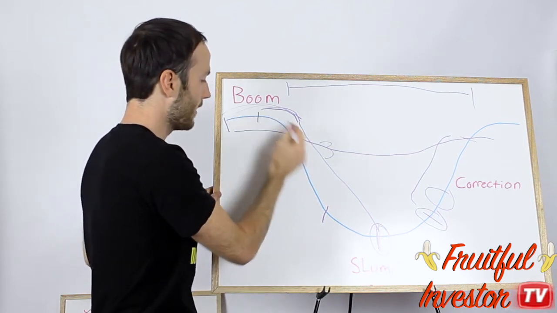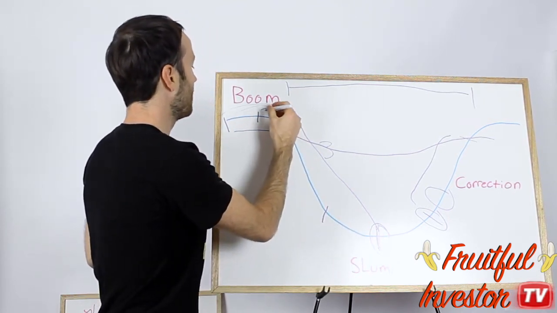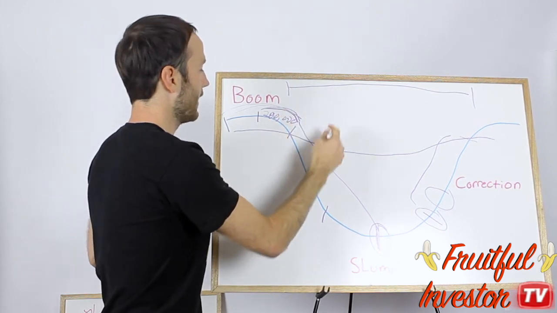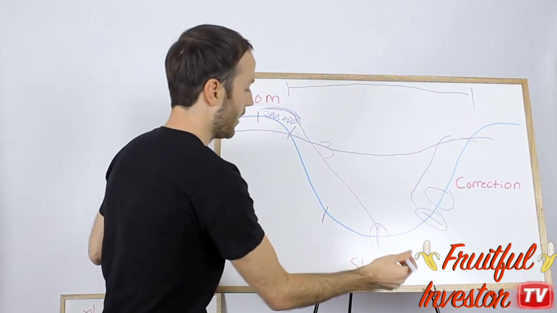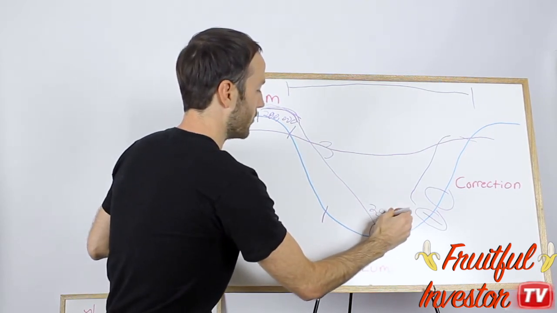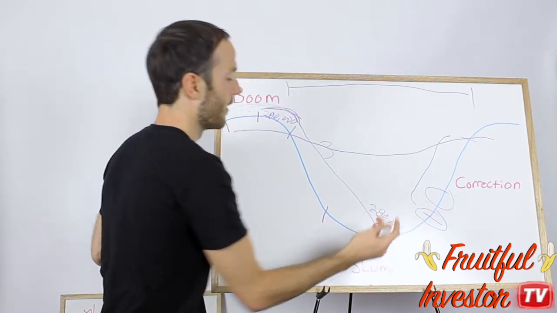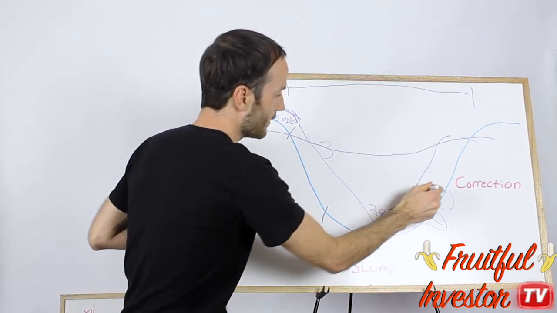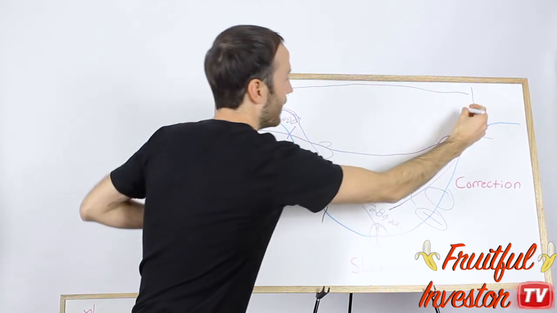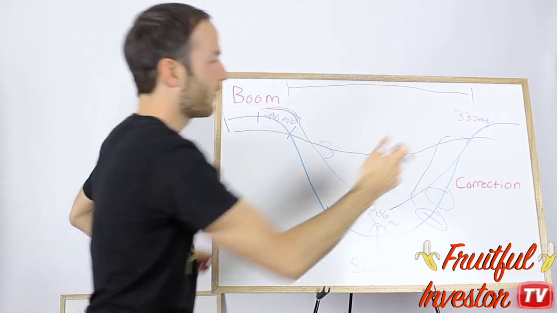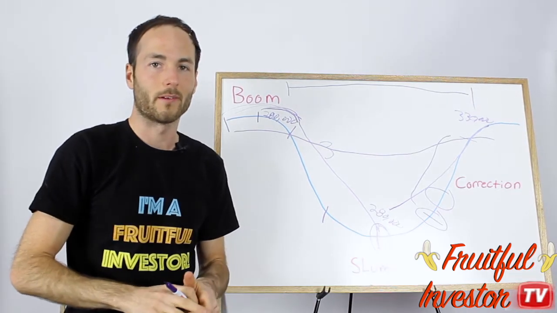If prices go down and you bought a semi-detached house for $280, which is kind of what they're going for now, and then let's say in 4 years we're at the bottom of the slump phase and that same semi is only worth $280 again 4 years later, okay, big deal. Wait 4 or 5 more years and you'll be back up here again, and that same semi is going to be worth $330 again. That's why long-term is super important, okay?